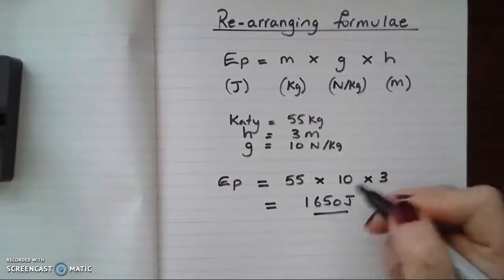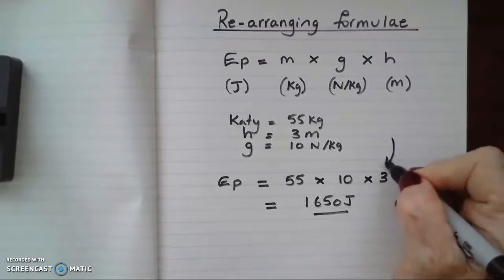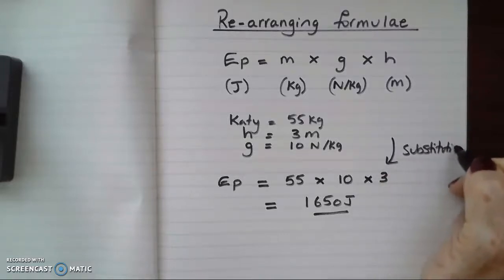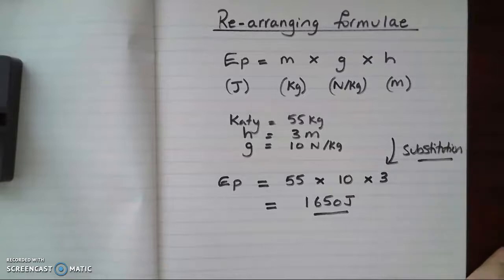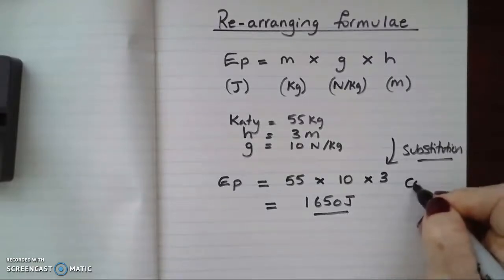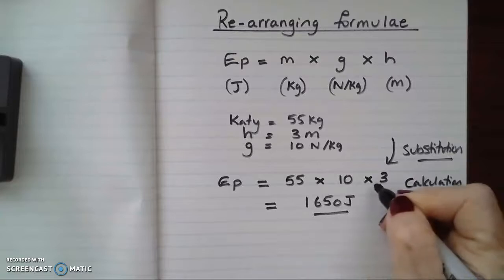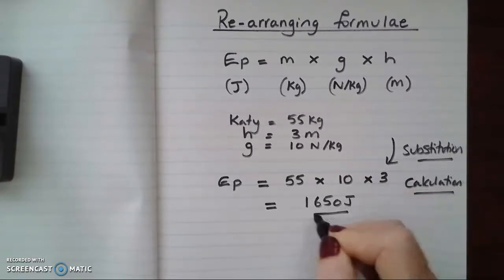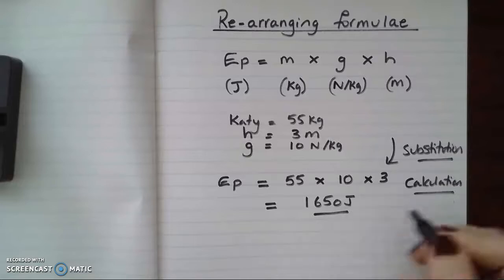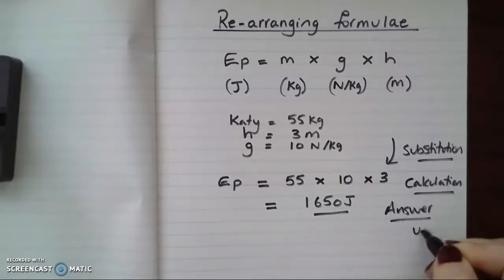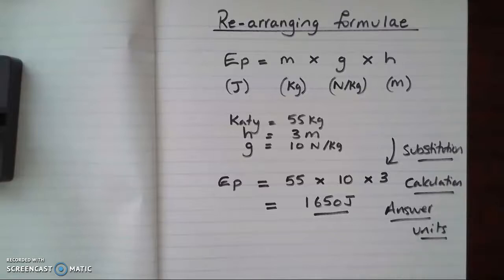Now, every time you come to a calculation, that's what I would like you to do. Write it out in those steps. So the first step is to substitute. So this is called substitution. Substitute in the numbers you know. Okay. Do the calculation, but write the workings out down, in case you make a mistake here, then you can score the mark for that. Put the answer and remember the units as well. So that's answer and units. And this is a fairly simple example.